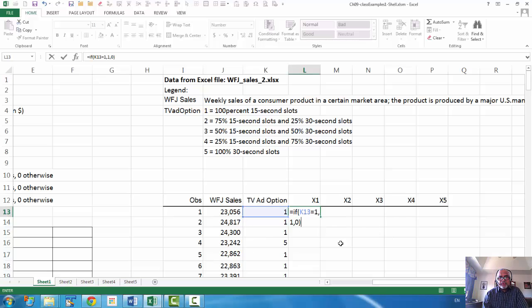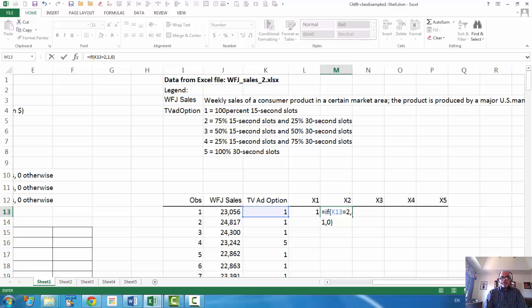So this is the IF function we need to define the first dummy variable. For the second dummy variable, we need to see whether this TV option is equal to 2. If it is 2, then 1, otherwise 0.